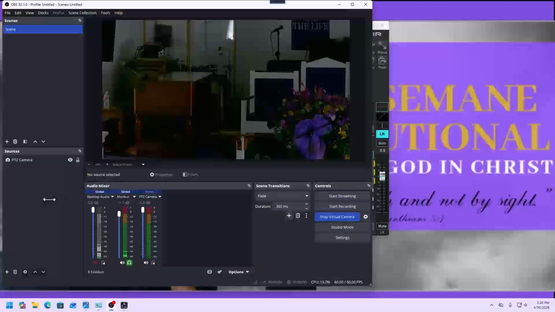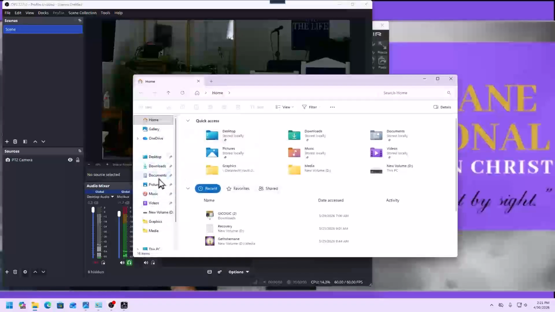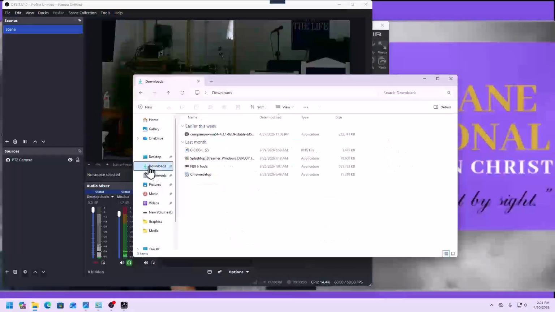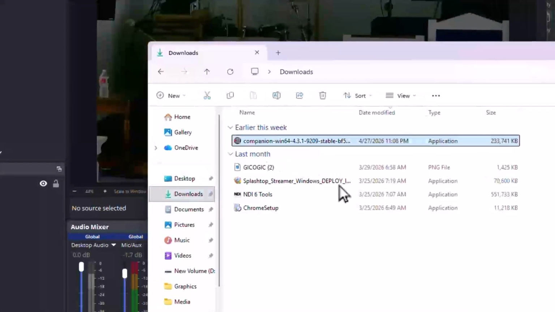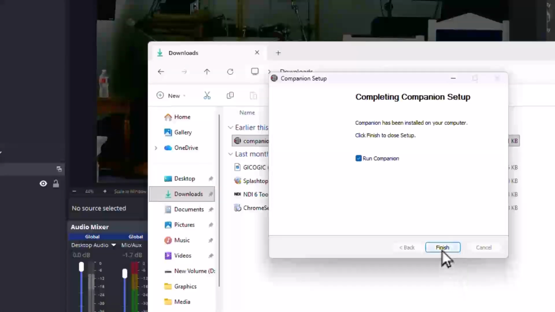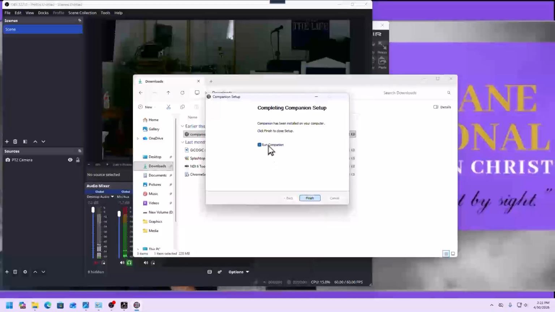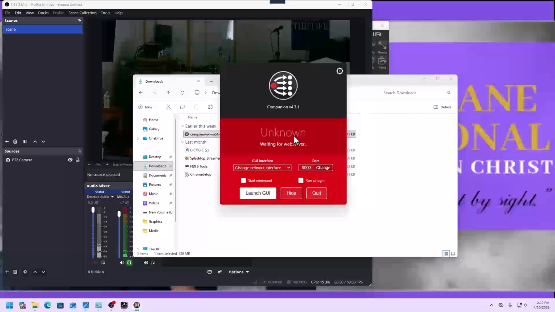So I'm on the screen with one of my client sites, remoted into their instance. And so I'm going to open up File Explorer, and I've already downloaded the Bitfocus Companion software. So we're going to go ahead and install that. So it's finished with the installation. We're going to go ahead and click finish, and we have it checked so that it will go ahead and run Companion. The splash screen for Companion has come up.